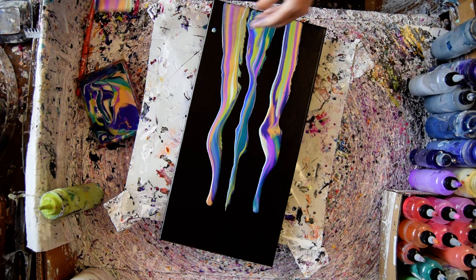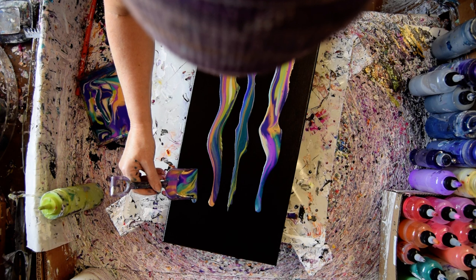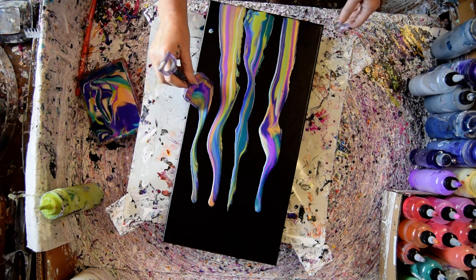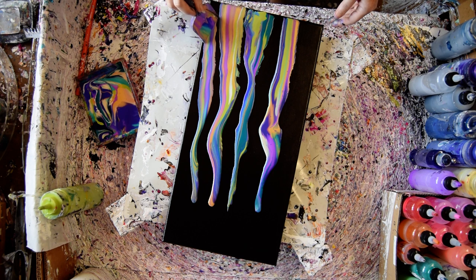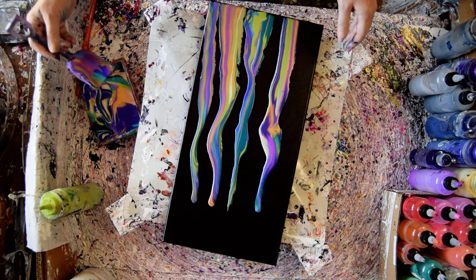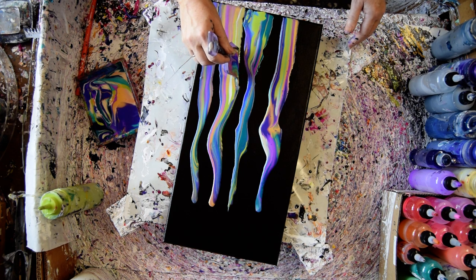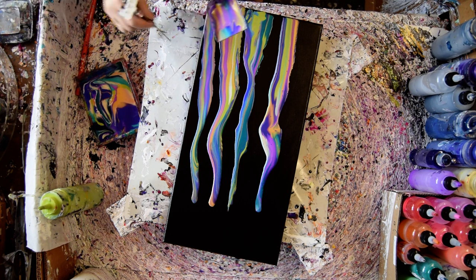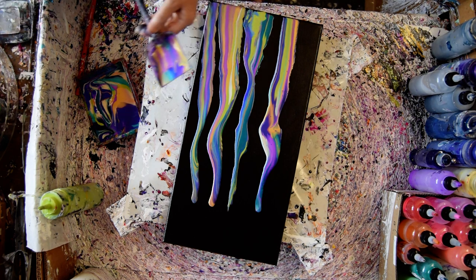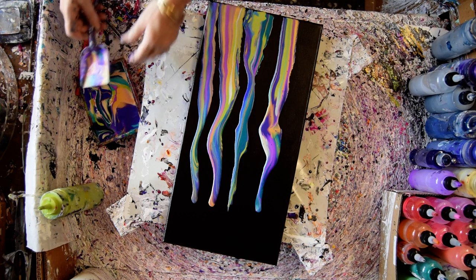I'm liking the gold. Now I think I'm going to take a lot less paint. Which was a little risky, but I made it. Why do I want to fix that edge? Hey, I got away with it. And I see that I have something that does not belong. So let's pull that out of there with my tweezers. The tweezers are on the Amazon link. The Amazon link is on the link tree under Show More.